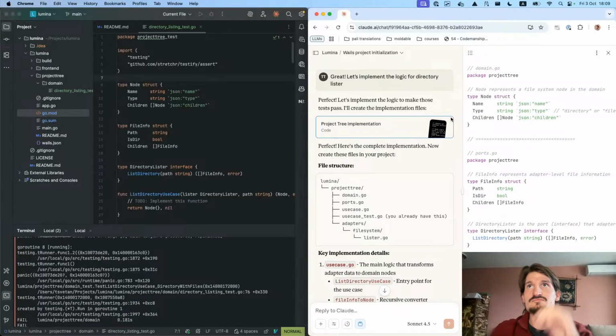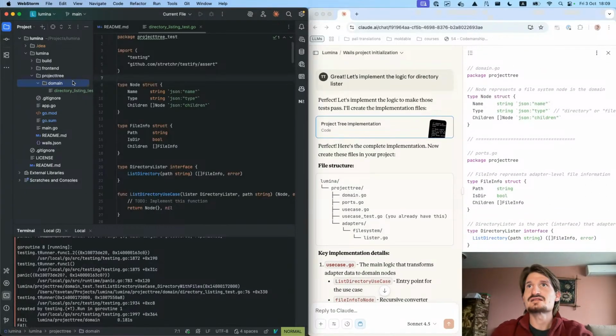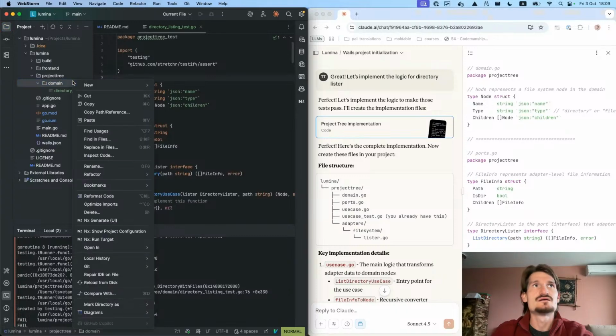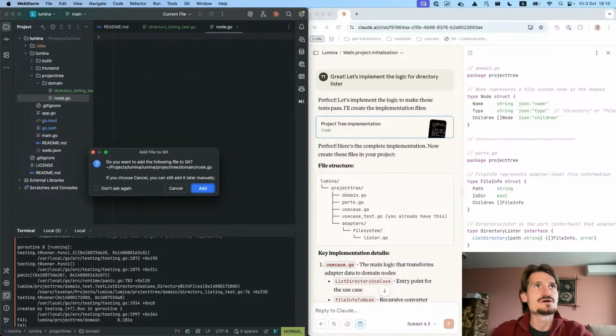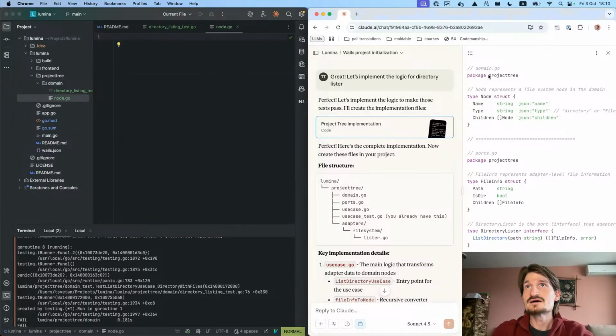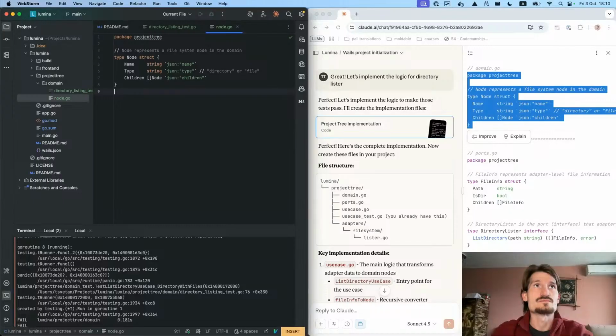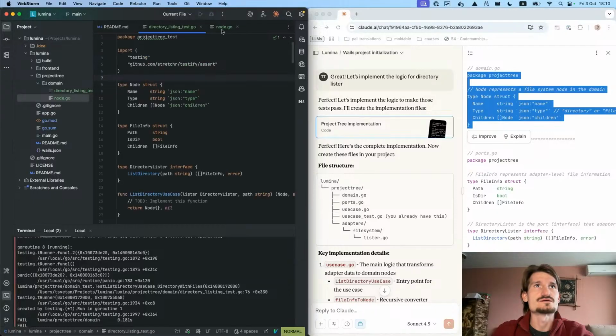So let's implement it. So in domain, I will put the first file, which is node.go, and I will copy paste this, and I will save project 3 to the directory.